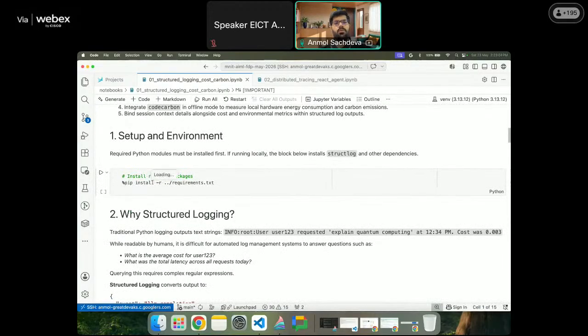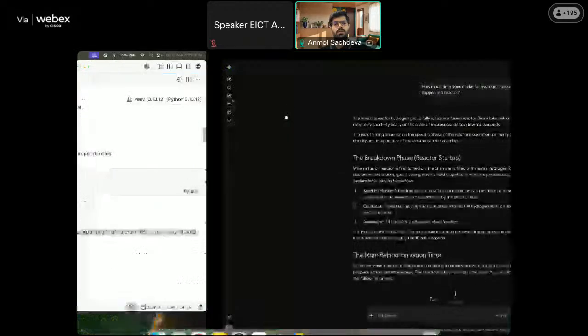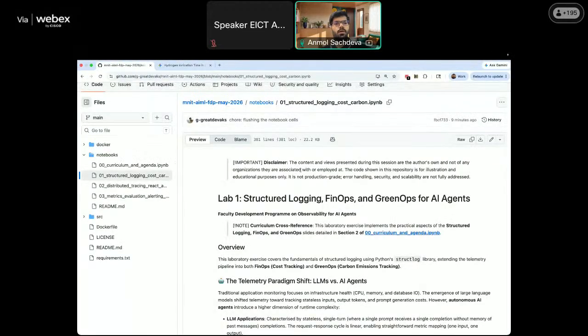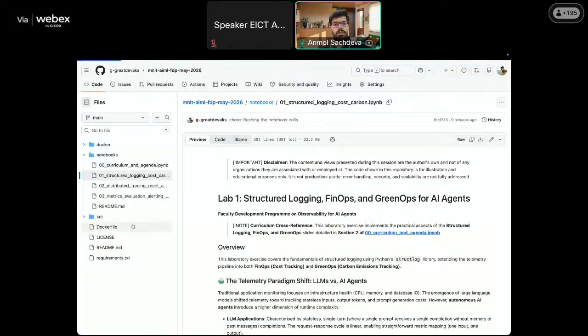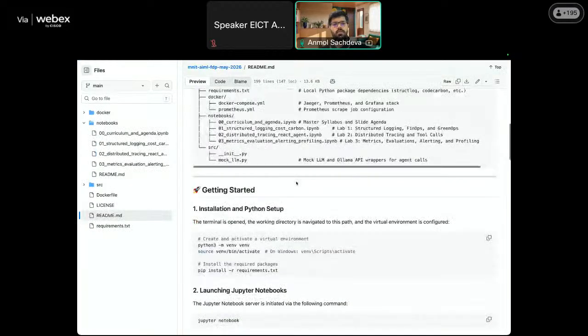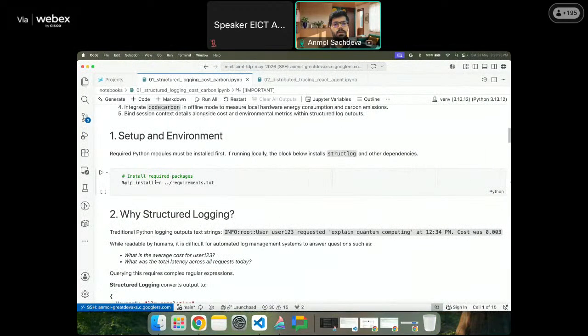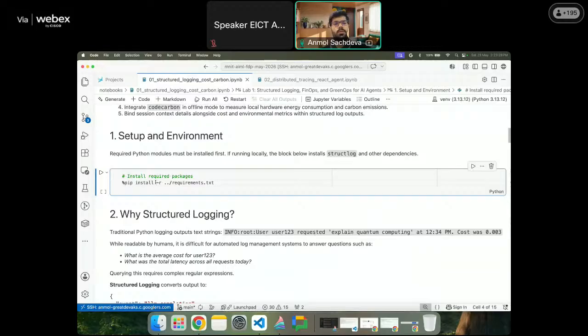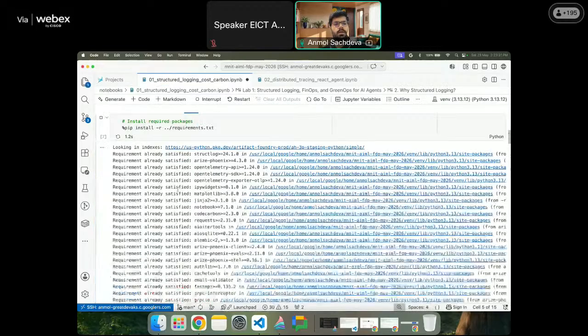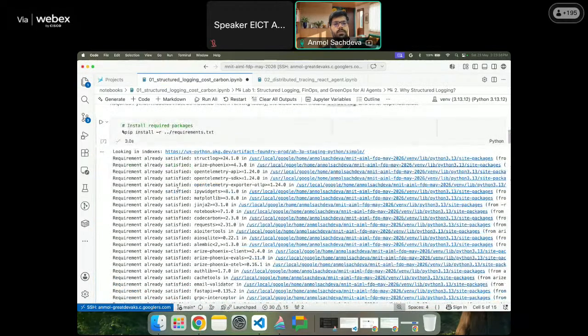The first thing you need to do as part of this whole lab is ensure that you are running in the Python virtual environment. There are instructions in the README if you got a chance to look at it. There is a virtual environment that you can create, and a requirements.txt file that you can download. I have a similar thing available as part of the inline Jupyter notebook installation, so I'll go ahead and have the dependencies installed.